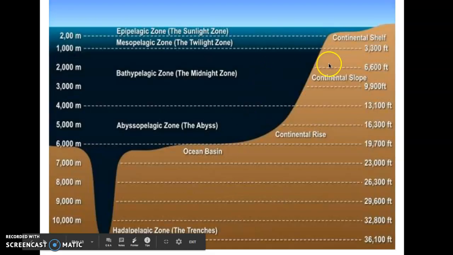So if you look right here, that's what we've got. We got the end of the continental shelf right here, continental slope, and the continental rise, where the continental shelf starts to drop down onto that slope, is where we have the breakaway between the oceanic zone and the neritic zone. So the oceanic zone is here and down, the neritic zone is here, and then we have the tidal zone right up here. Here you can see the break apart of those two.